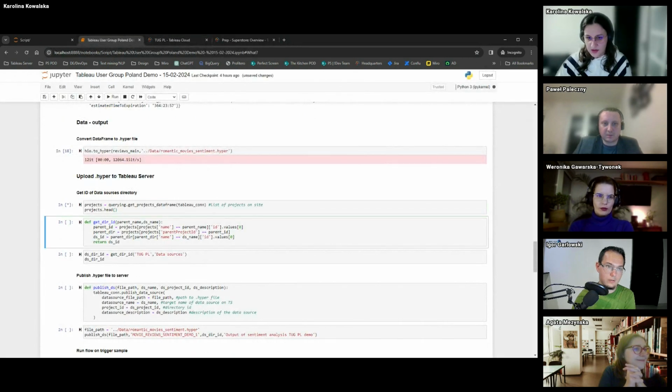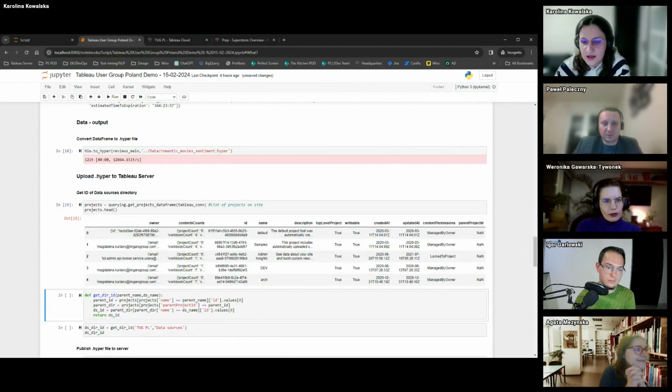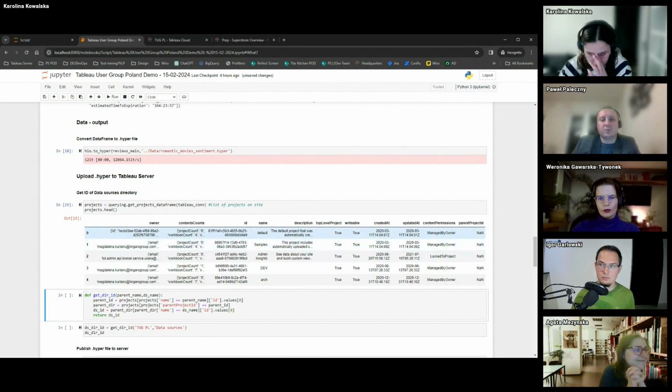So we will query and list out all projects that we have on the Tableau server. This is the top 4, just to show you how the data looks. And then we need to create a function that first will get the ID of the parent name, in our case, TUC Poland. Then based on this ID of the parent name, you will also need the information about the data sources directory.